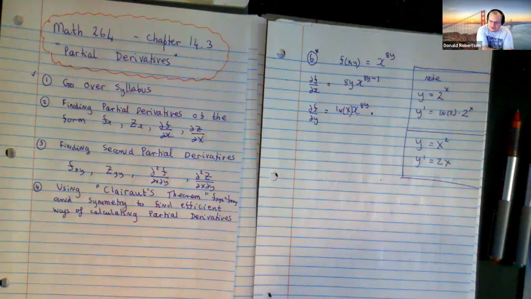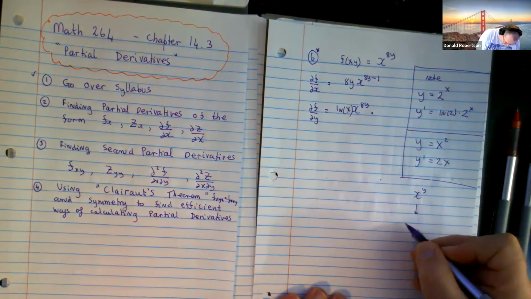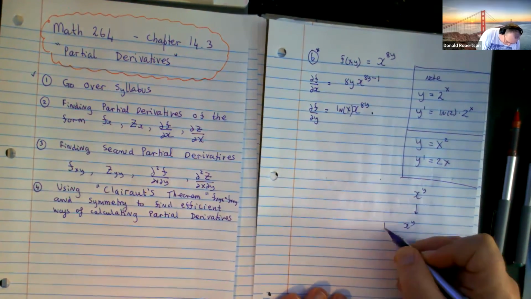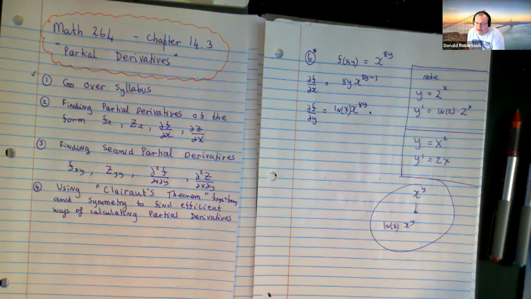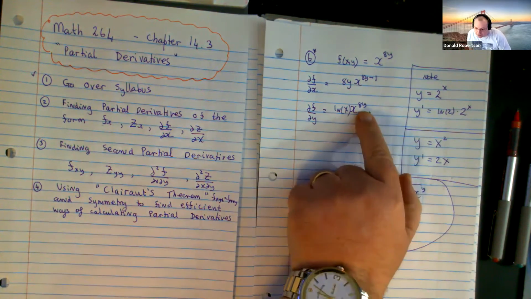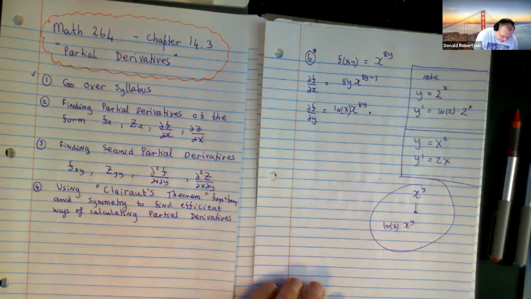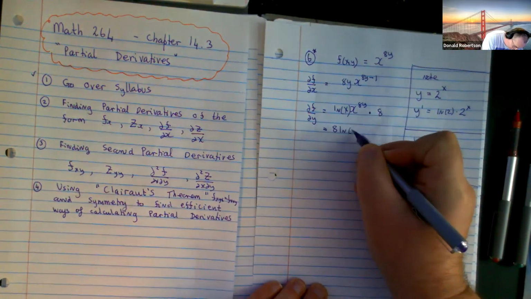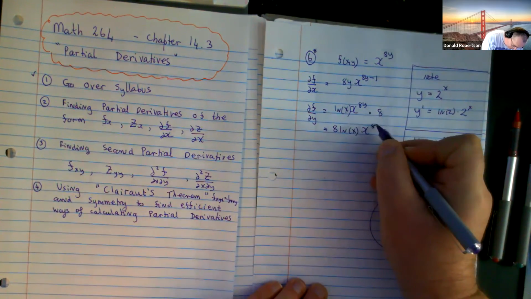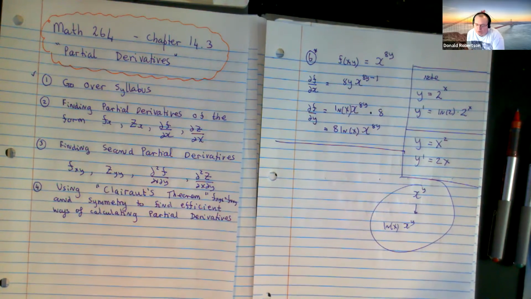If I was just differentiating x to the y, the answer would have been x to the y times the natural log of x. That would have been totally correct. But it isn't x to the y, isn't it x to the 8y? So it's a chain rule. And don't we have to then differentiate 8y with respect to y, which means you get an extra 8. So 8 natural log of x, x to the 8y. Are you comfortable about that weird answer? Y is what it is.